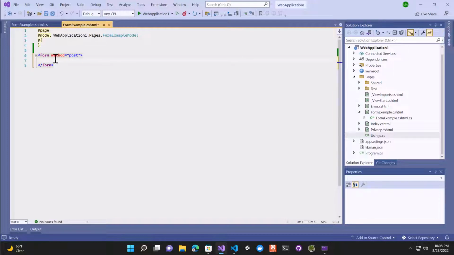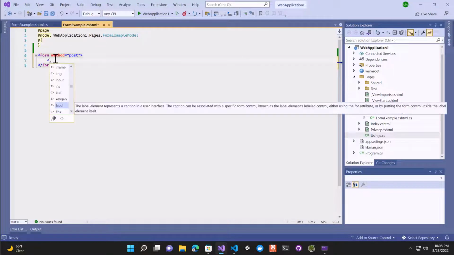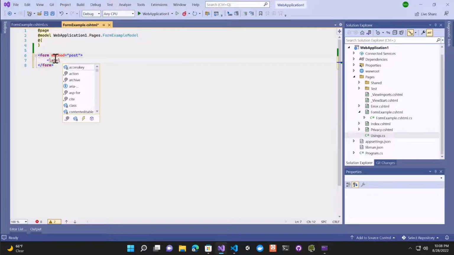Then we want to create a label, and on the label we're going to have some description, and then we're going to create an input, and the input is going to accept some text value.